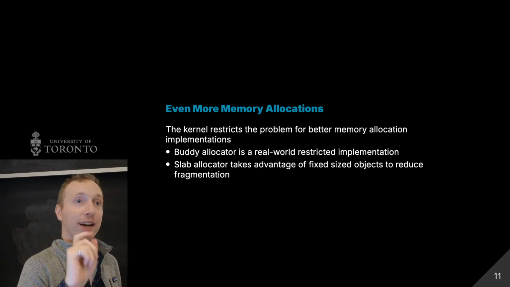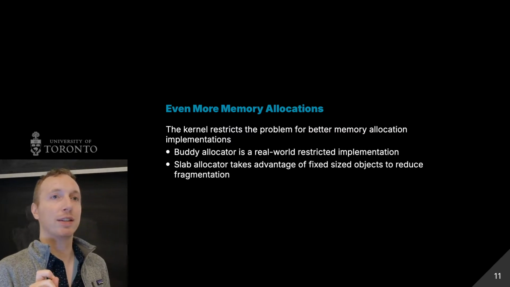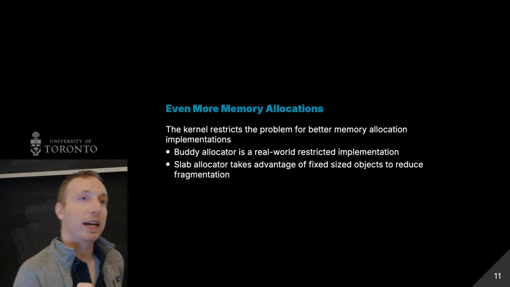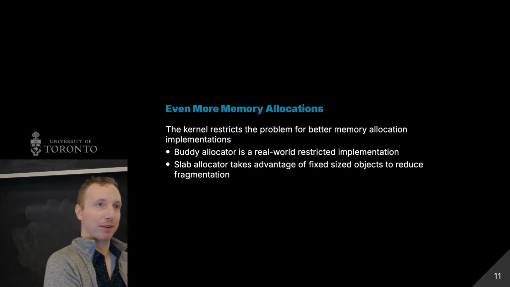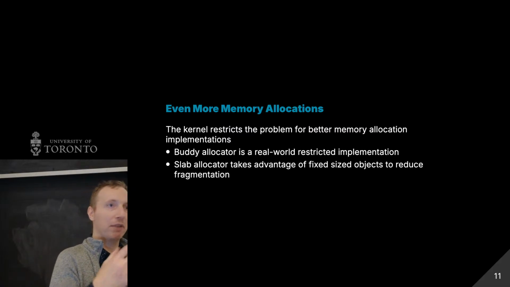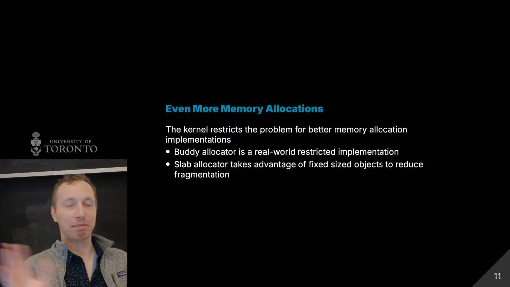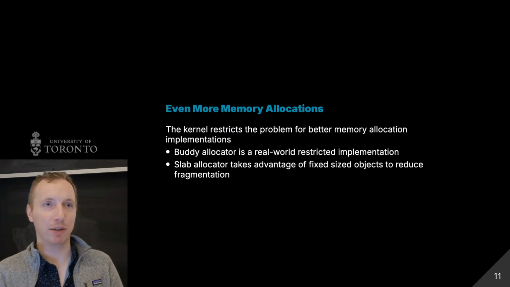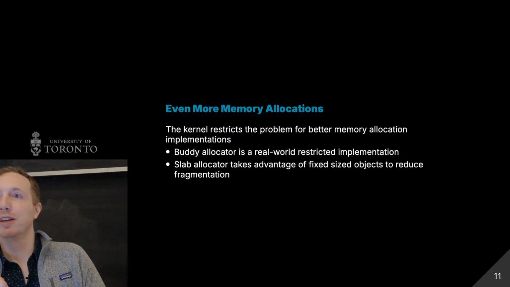Didn't you say that we can use a buddy allocator with a slab allocator? Yeah, so even in your own programs, you could just malloc a whole bunch of memory and then use that memory as a slab if you wanted to. It's just different ways to combine these techniques. Or you could just have a slab set aside. The whole idea is you can mix and match if you really wanted to. All right, another question? No? All right.